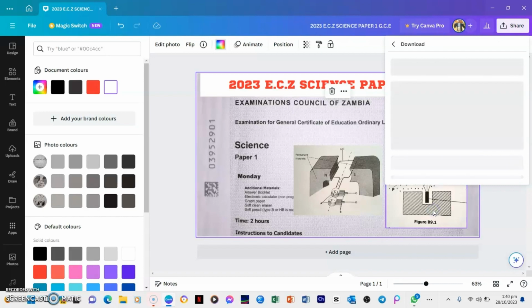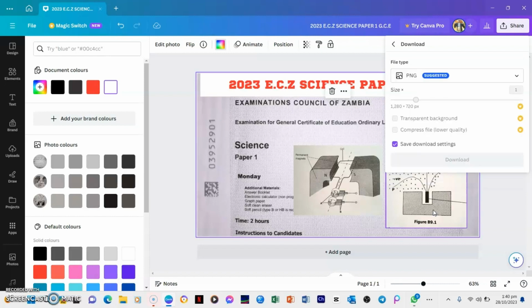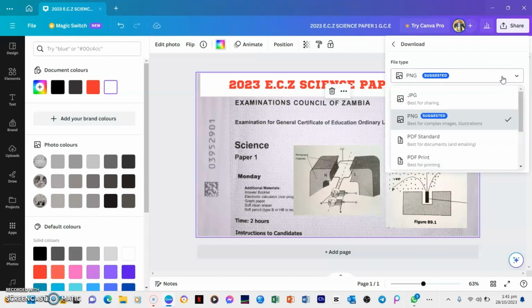then click download. Then we are going to be presented with options or formats in which we can actually download whatever we have. Do you want it to be a PNG or JPG or MP4 format? Do you want it to be a PDF print?